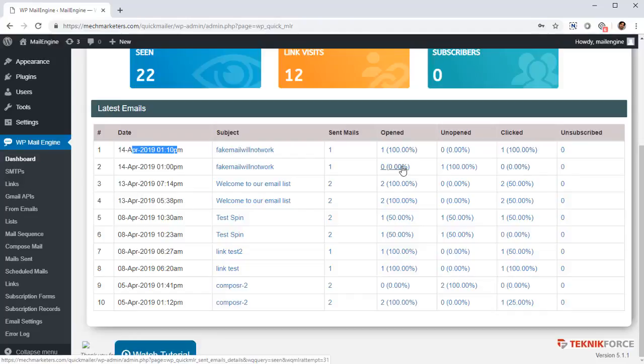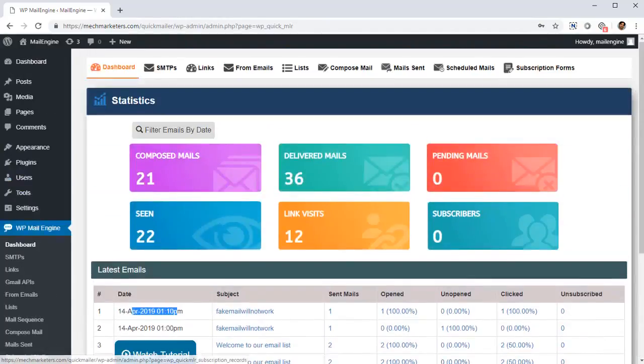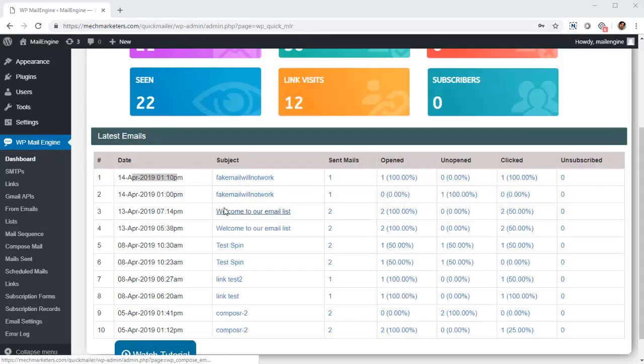That is very relevant to your business, that will tell you exactly how your email marketing is doing. So that's the dashboard. Moving on, I want to show you some special features before we get into the nitty-gritties of the software. It's a huge software because it's got every feature that you want from an autoresponder. But before that, I want to show you some really special things.